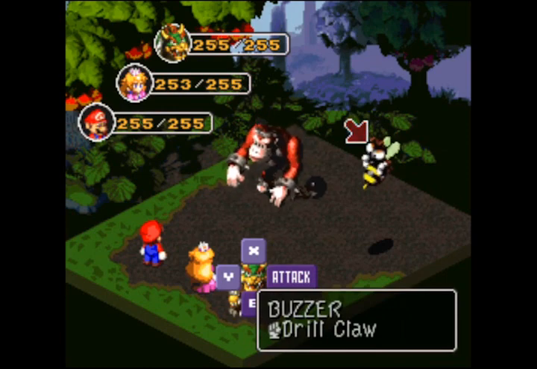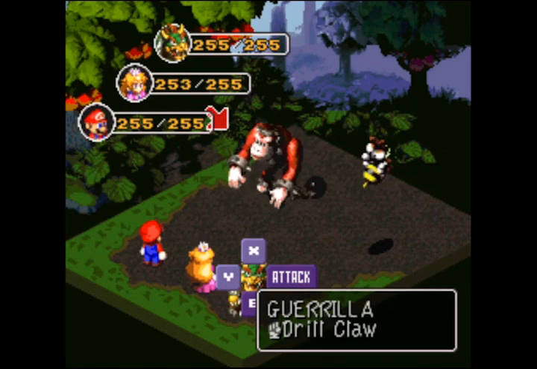Yes, I was correct. His name is Buzzer. Okay, I've played this a lot. So now we're on the A menu. Here, Bowser has the drill claw equipped as we've previously seen in the equipped menu. So Bowser can do his drill claw. This is his normal attack, and he can choose to attack whichever enemy he wants to. I thought he was a chained Kong, but he is called a chained Kong later on. Here he's Gorilla, and it's not the gorilla we're all used to. It's gorilla like a gorilla warrior or something.